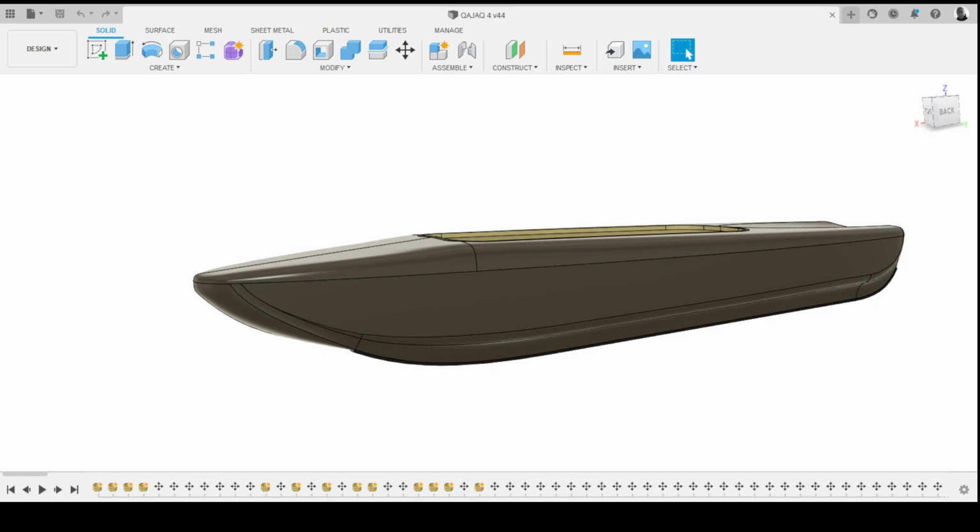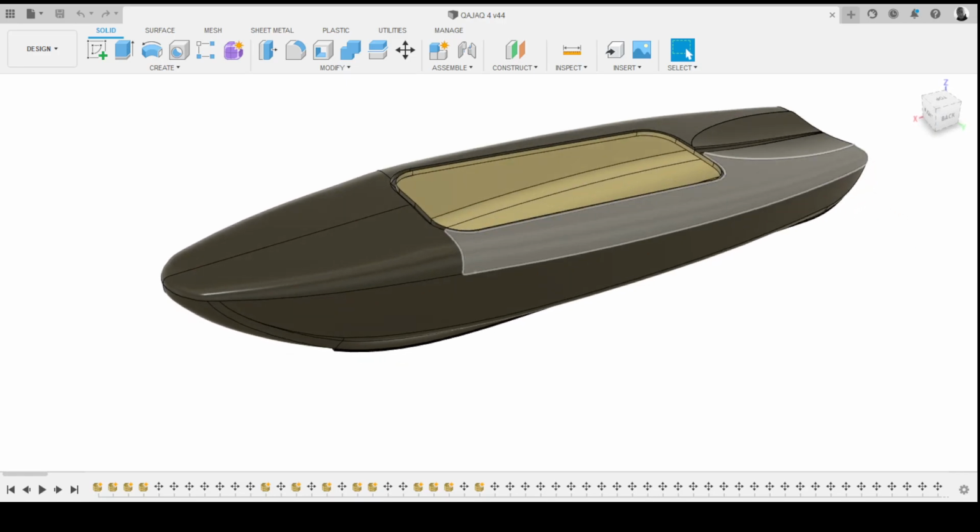So, well, why bother trying to loft all of that thickness? That's a lot of work. I just want to create that surface model, and then if I want to, I can thicken it to give that constant thickness. And that's one of the real uses of surface modelling. But also, the way they'll make that is they'll make a mould for the fiberglass. They don't care about the thickness of it. They just need to know the shape. Yeah. Which is exactly why I haven't actually thicknessed it at all.